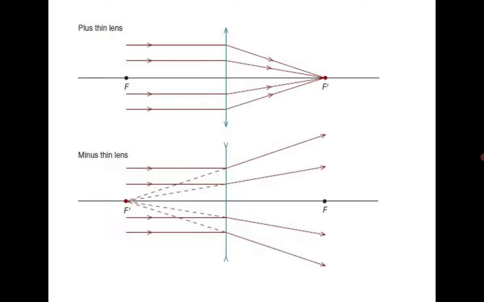First, I hope that every optometry student knows that in case of a plus thin lens, the secondary focal point lies behind the lens, and the primary focal point lies in front of the lens. And in case of a minus lens, it is exactly opposite. In front of the lens there is a secondary focal point, and behind it is a primary focal point. So it's really important when I'm going to draw some pictures. It is a basic concept, I think you know, so I assume that you know, and I move forward.